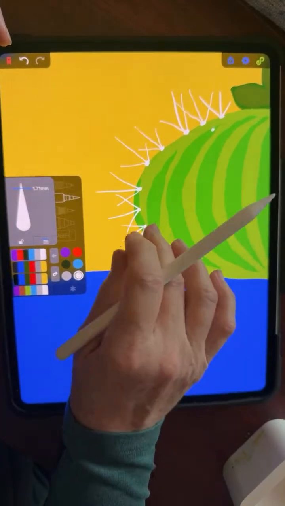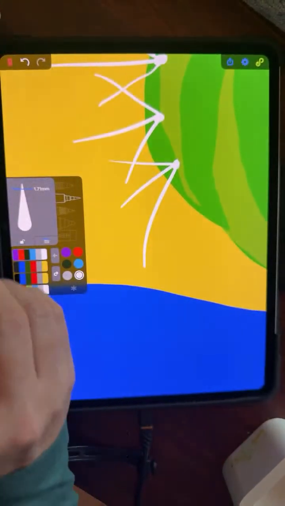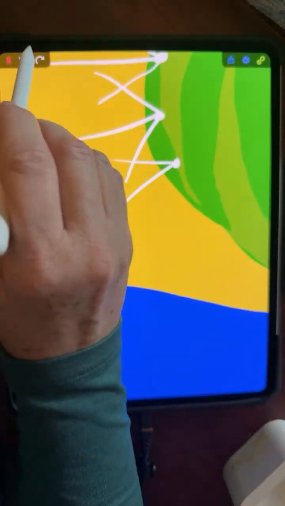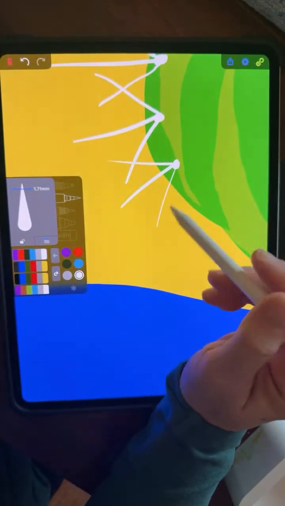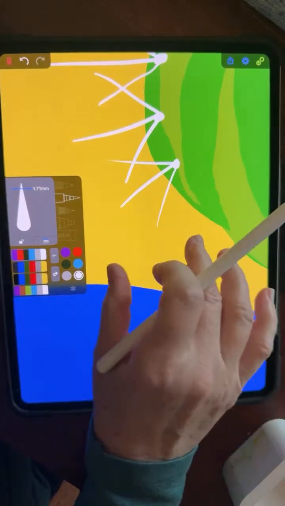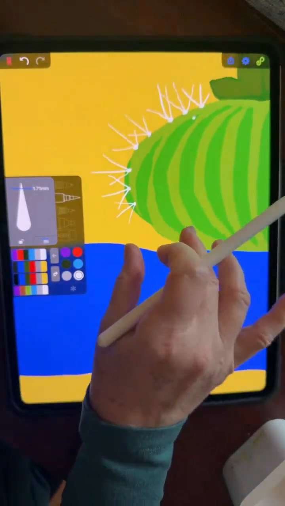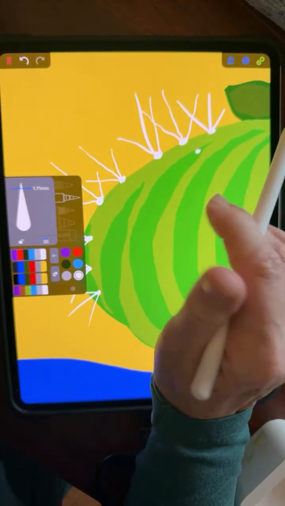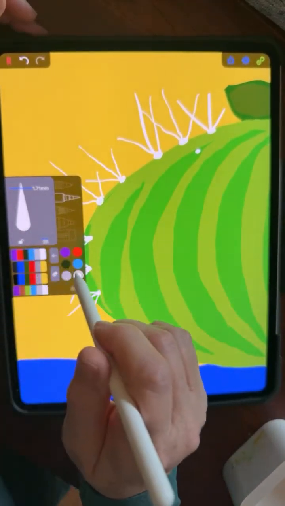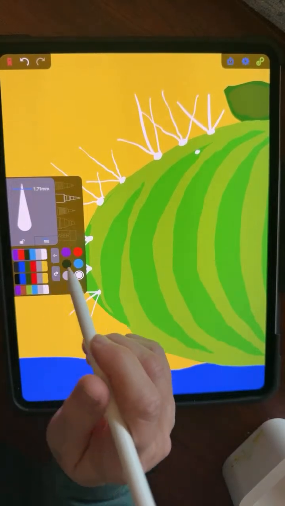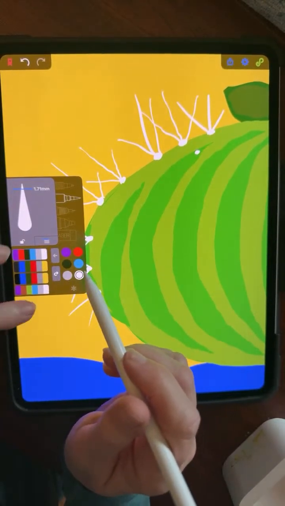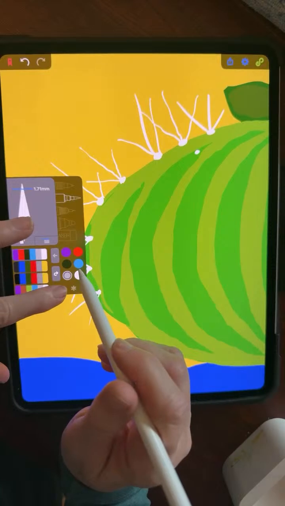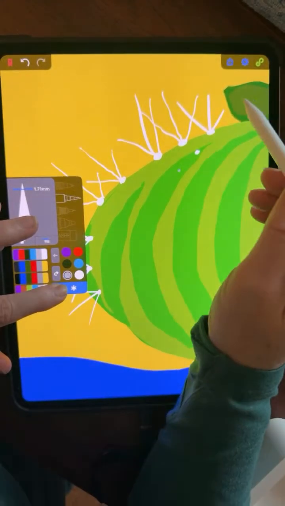Ah, that one worked. The pressure sensitivity is hard to get when you're moving fast. That's what I'm up against on this, because I want to move fast. Okay, so now I'm going to go back here and grab this green. Oops.